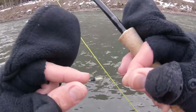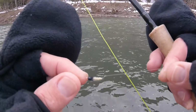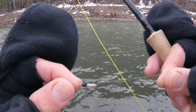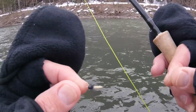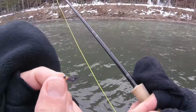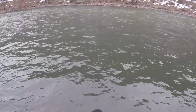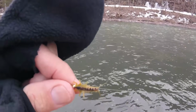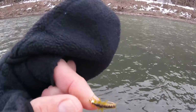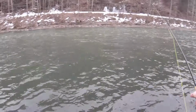And this is what I call my crane fly larva. That's on a Marvelous hook too. It's a dirty cream color with a dark black head, and it has a black tungsten bead head on it. And then I've got my black Frenchie here that I caught my third fish on. The second one got off. And I still have on my golden stone. There's my golden stone there, and the antennas are a little boogered up. Okay, let's give this a shot.